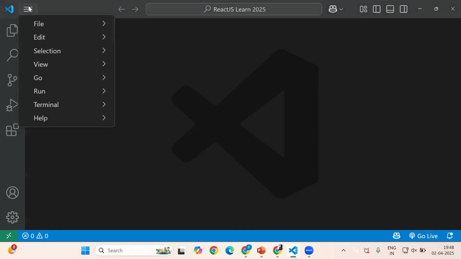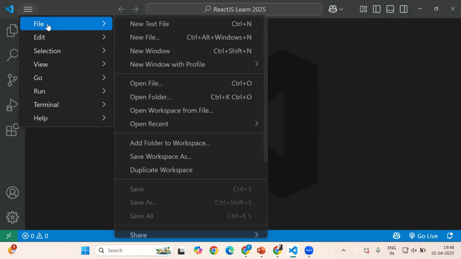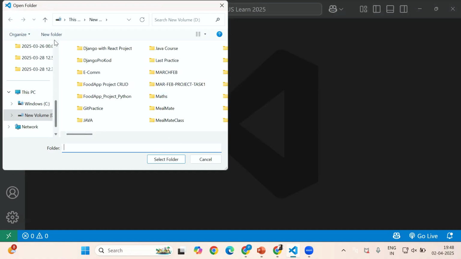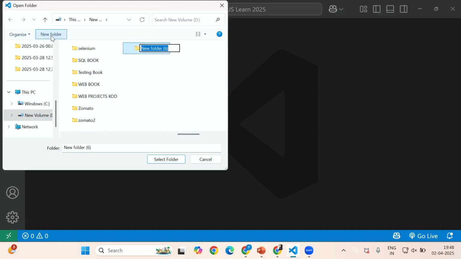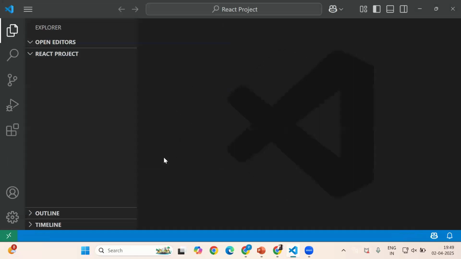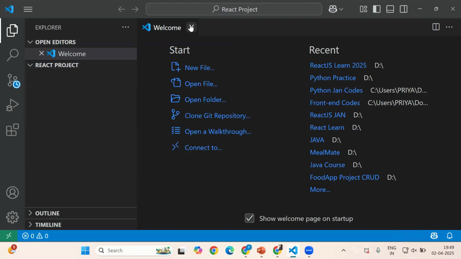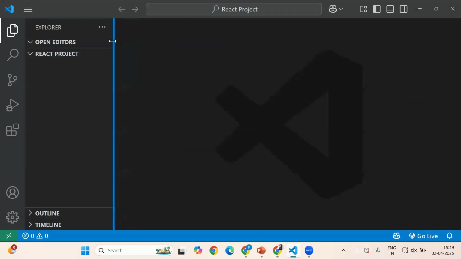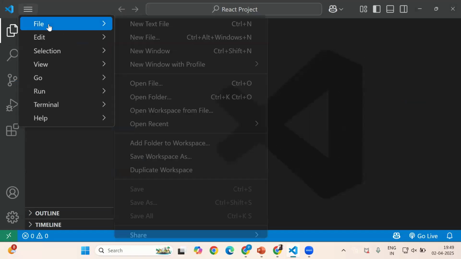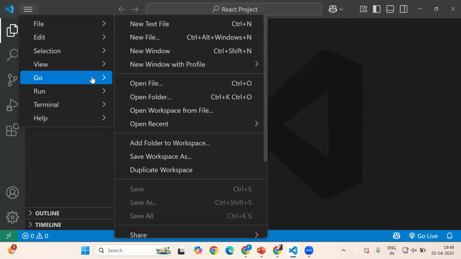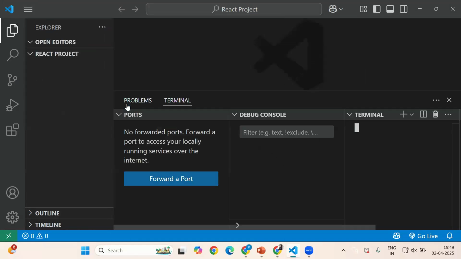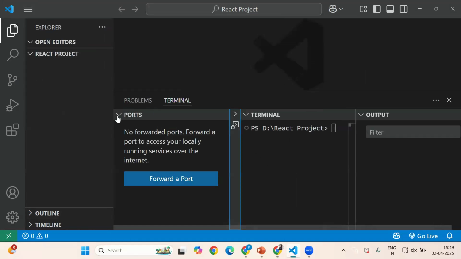So first thing, you have to open VS Code, of course, then go to File, Open New Folder. Okay, here in the D drive, I will create a new folder with the name React project. Now this folder I will open in my VS Code. Okay. So now you know how to create a new React app by using the Vite build tool. Okay. So I will go to File, open a new terminal over here. I will close this.